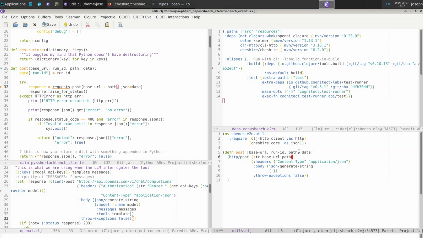Cool. And they are adding the run ID to whatever data we've been given.